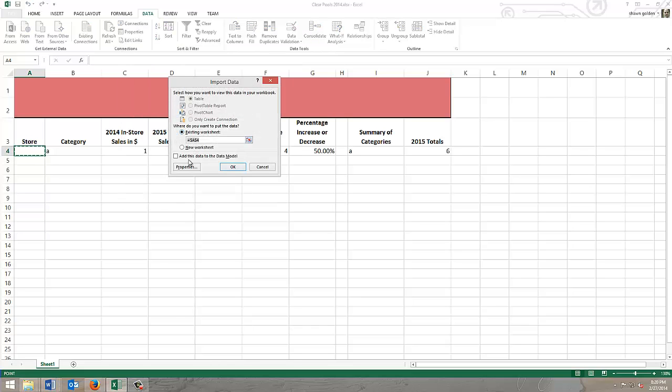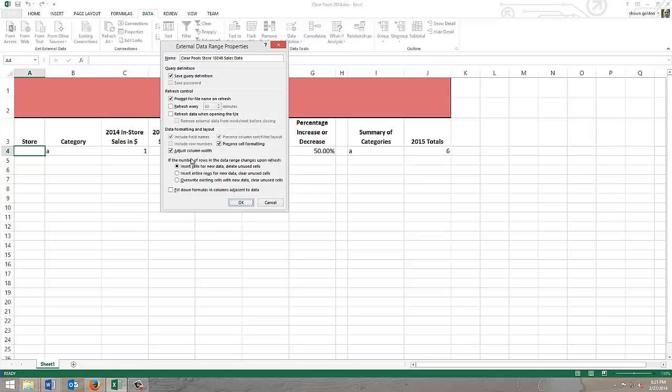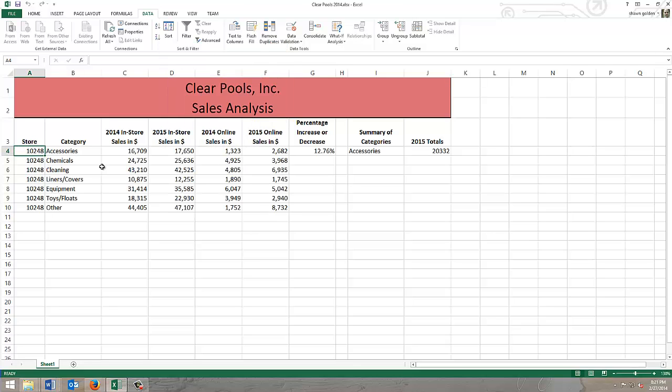finish. Now this will come up, and we want to go to properties and change a couple settings here. First thing we want to do is uncheck adjust column width, because we've spent all that time with the column widths, and we want to say overwrite existing cells with new data. Hit OK. Hit OK, and if everything works out well, you should have values that pop in like you see on my screen and on figure 7-20. Okay, so that's the first way to import items using a bit of text.